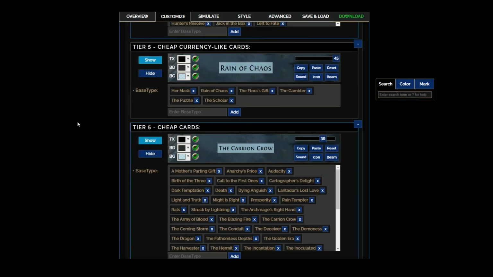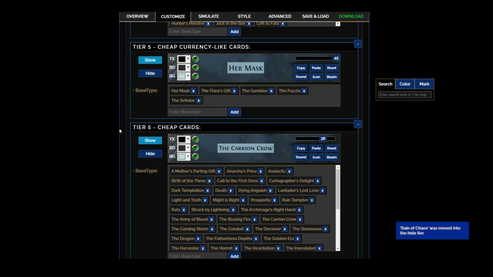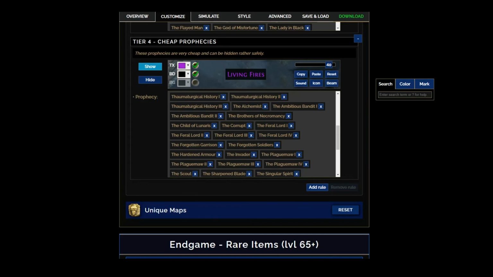And it's a matter of preference, but I hide the Reign of Chaos card. The thought of picking up 8 cards for a Chaos Orb drives me insane. I tend to go through and start filtering out prophecies about 4 weeks into a league, or sooner, depending on how much game time I've put in.